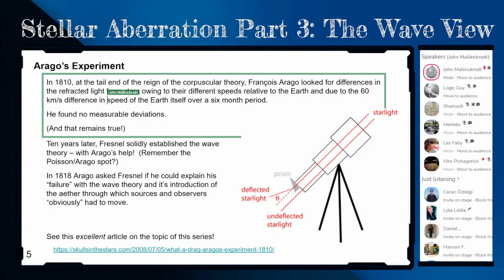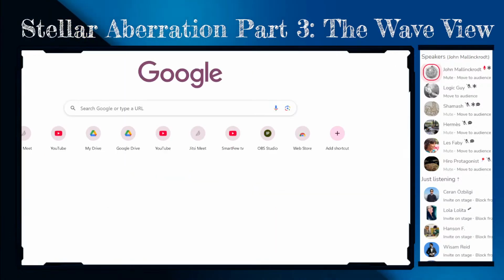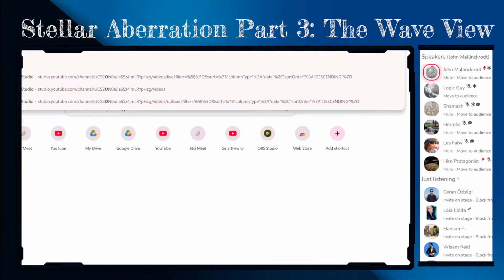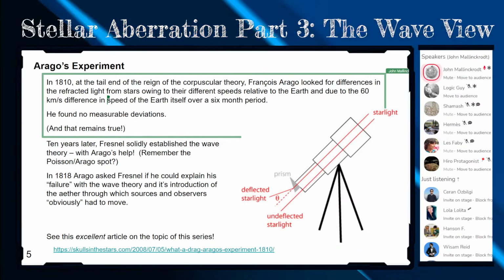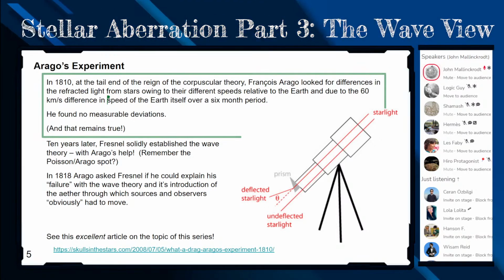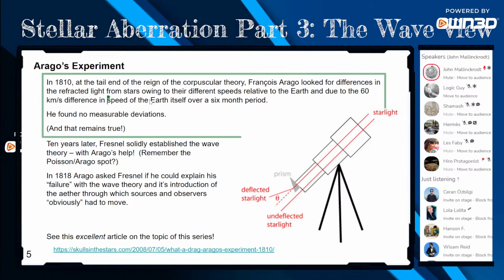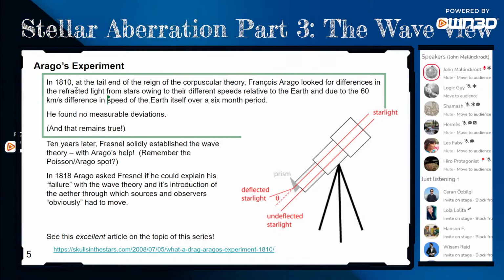And I think that I want to start the story with Arago. That's his name. That's how you pronounce that. I've just learned that today. Arago. Not surprising, I suppose. What he did, he was a corpuscularist, or at least I shouldn't say he was a corpuscularist, but the corpuscular theory was reigning at that point.